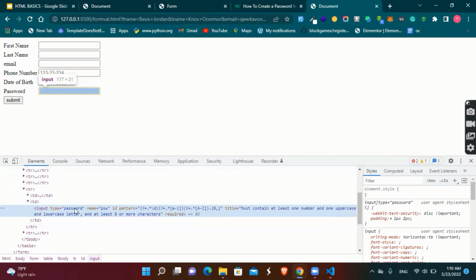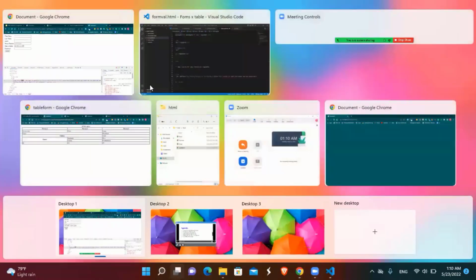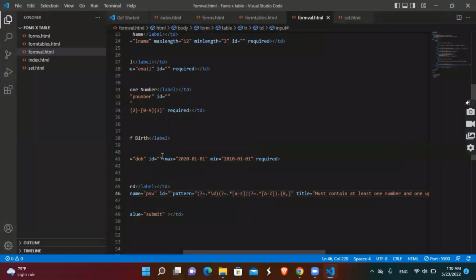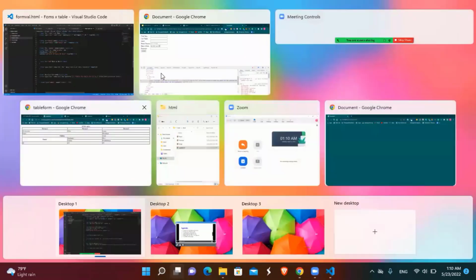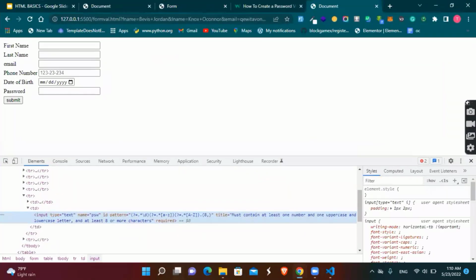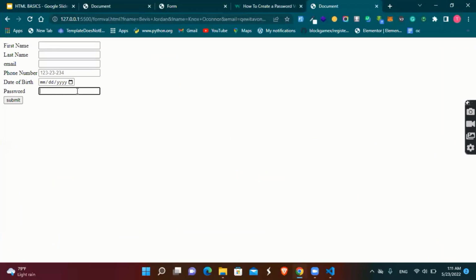Let me change this back from password to text. I'm only doing this in the developer tool. Doing it in other places would not make it work like this. Let me go through the developer tool again and change this to text so you will see. Let me close this out. I don't need to change it again, it's going to be text already. So let me put my fake filler and say this to be 1, 2, 3.